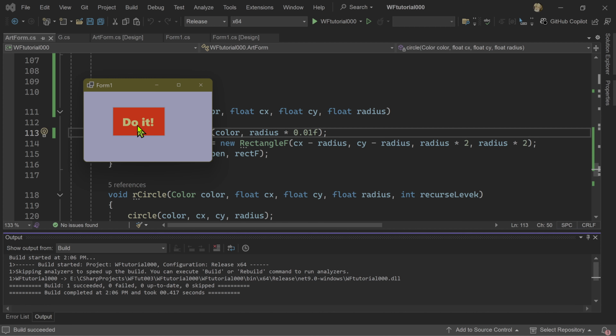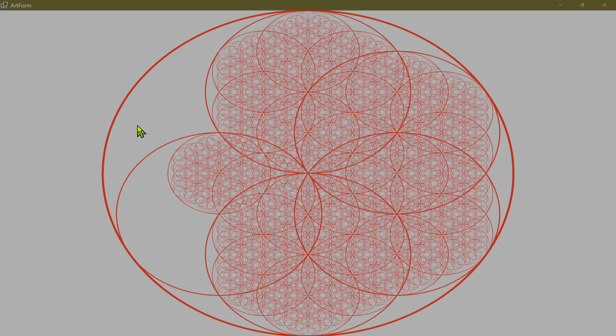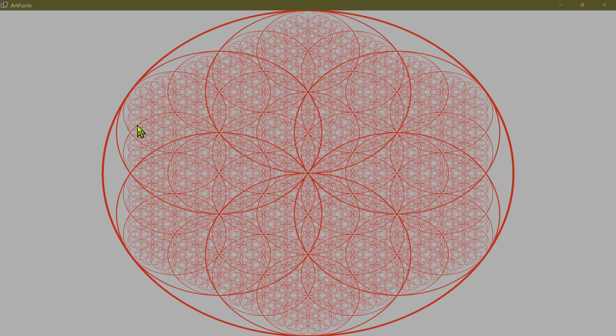So let's do it. Okay, so now we can see that inside the circle there's 6 other circles that kind of overlap with each other, and inside of each of those there's 6 circles that overlap with each other, and so forth.